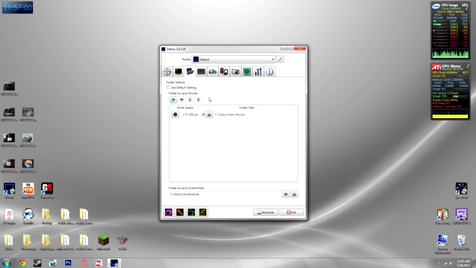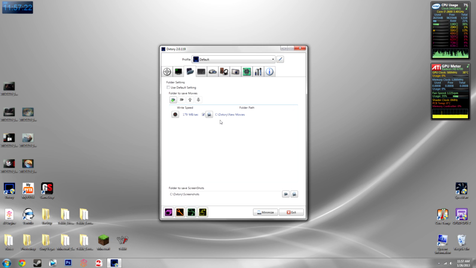But, if you want it default and you just want to save all your movies to one folder, then you just make a folder, see this is on my C drive, my main drive. I've got Dxtory and then I've got new movies and it saves all my stuff into new movies.